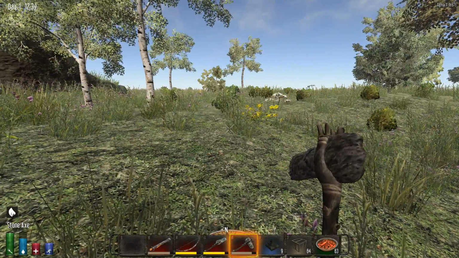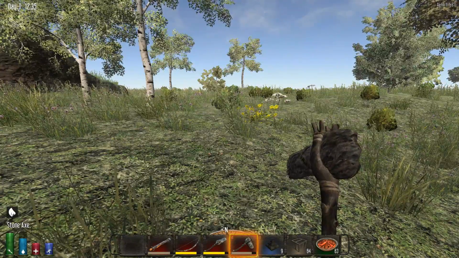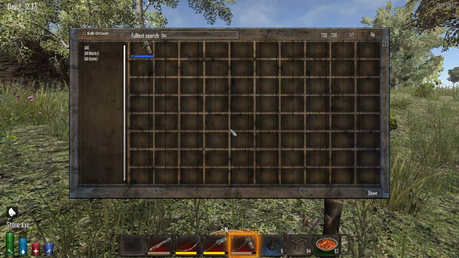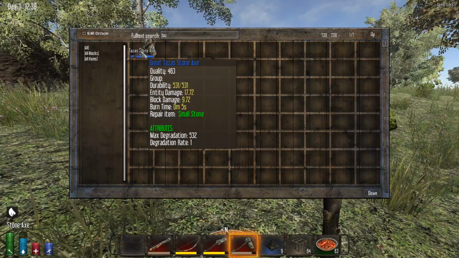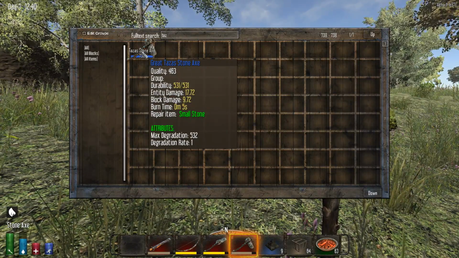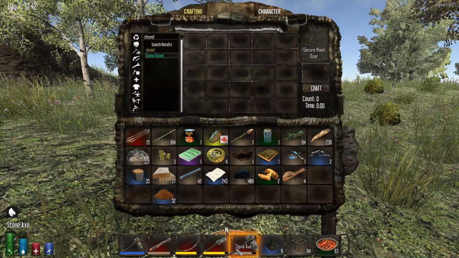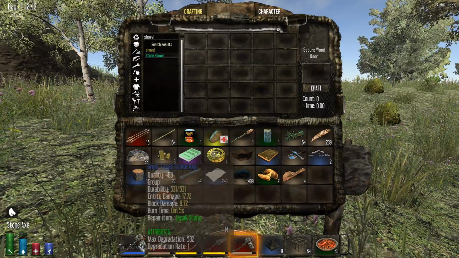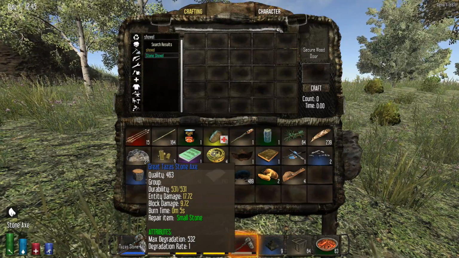They have added a rare... I don't know how you pronounce it, Tazas or Tazas, T-A-Z-A-S, stone axe. So if we look at this, it is blue. It has a blue line, which according to the instructions means... oh, blue is a great weapon quality, look at that. So I have a feeling these colors change, for the weapons anyway, as your quality number goes up, because this one has a quality number of 563. It has an entity damage of 17 and a block damage of 9.72.